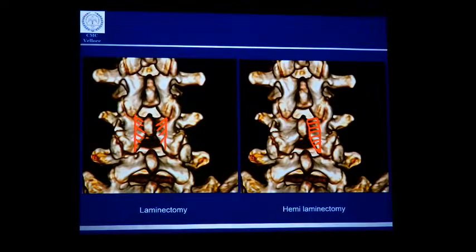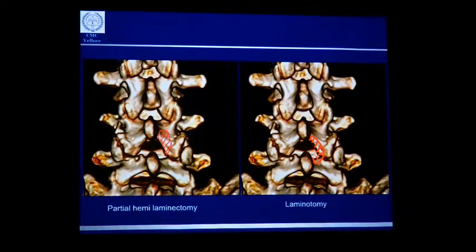What do you mean by a laminectomy? Laminectomy means you are going to remove the entire lamina, including the spinous process, keeping in mind that we have to respect the lateral border of the pars interarticularis and leave behind an adequate amount of bone, at least 5 millimeters laterally, to prevent any listhesis. When this is done on both sides, then you call it a laminectomy. And when you remove the lamina on one side, retaining the midline structures, the spinous process, and you restrict yourself to one side, you call it a hemilaminectomy.